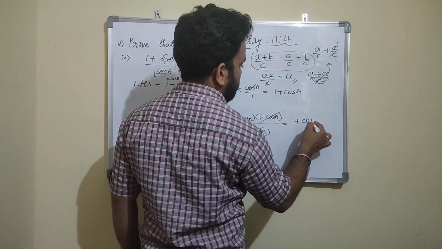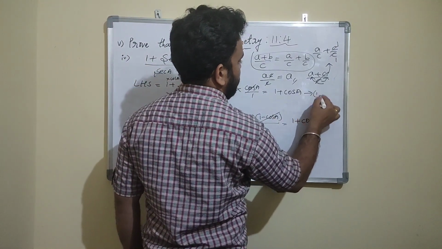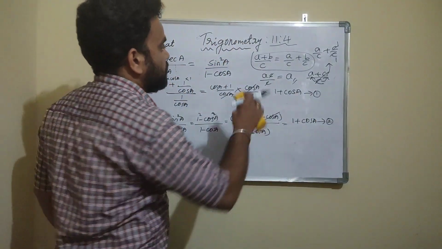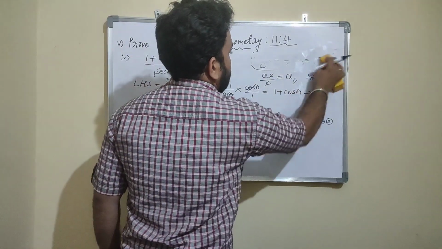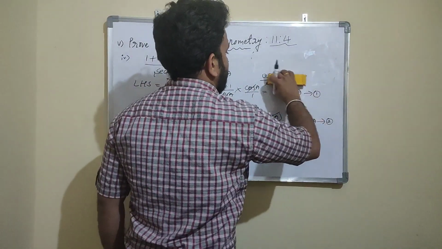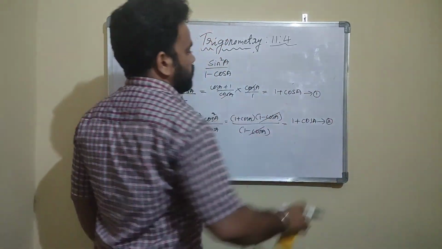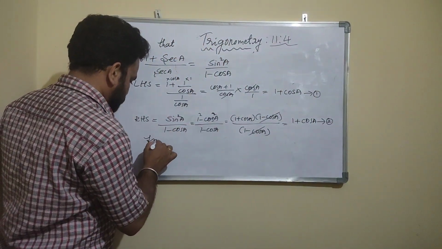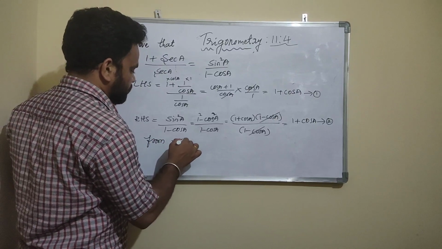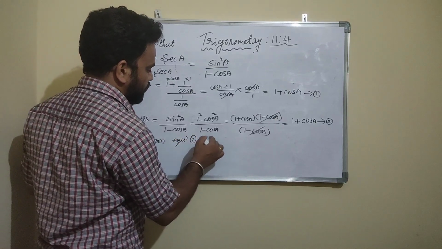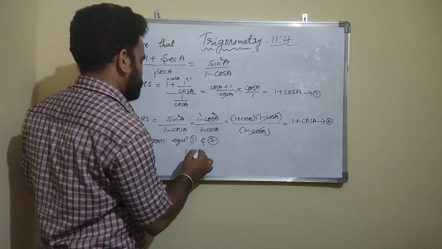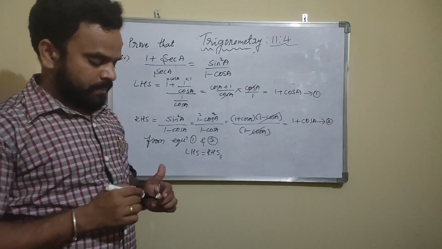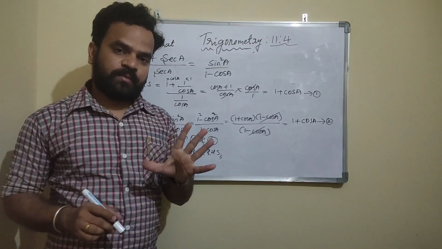1 plus cos a. Here you can take this as equation 1, or here you can take equation 2. Don't get confused. This is an example I just explained to make it easy and clear your doubts. Right? Only this much is the solution. So I can take now from equation 1 and 2, what we can conclude? LHS is equal to RHS. Is it clear? So next we will go for the fifth problem.